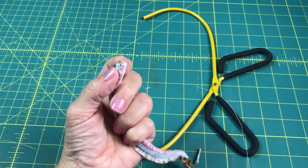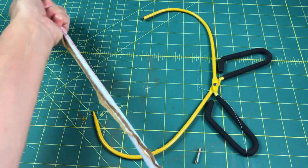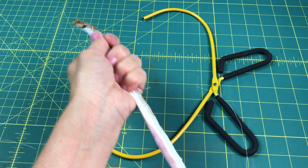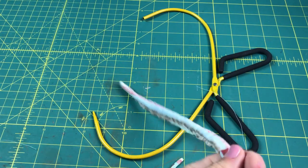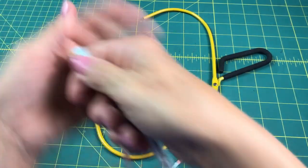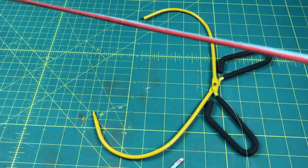It's important not to get too much gathered up right here. I just get a little overexcited. Okay, and there's my spaghetti strap.